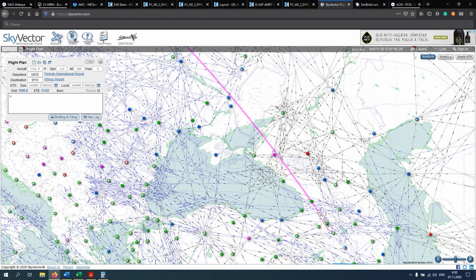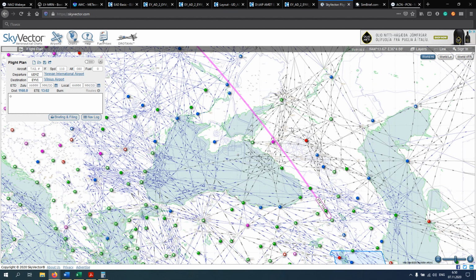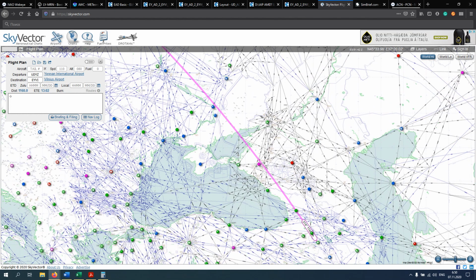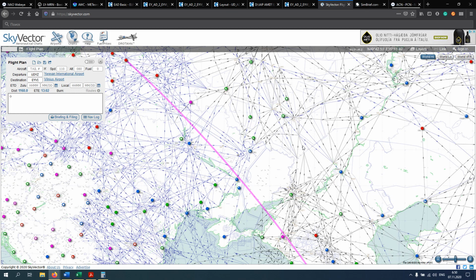Also these tools really like to stick with the airways, which is not completely true for 100% of cases in real aviation, especially over the oceanic airspaces.